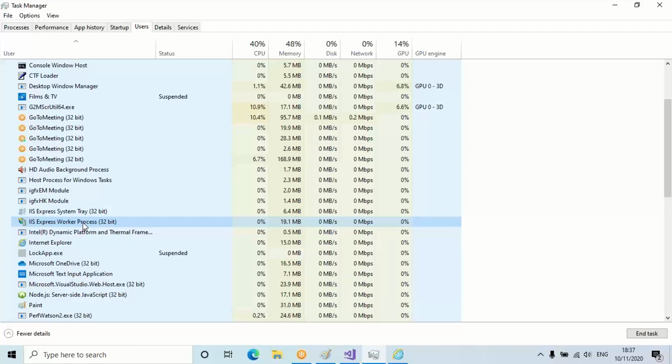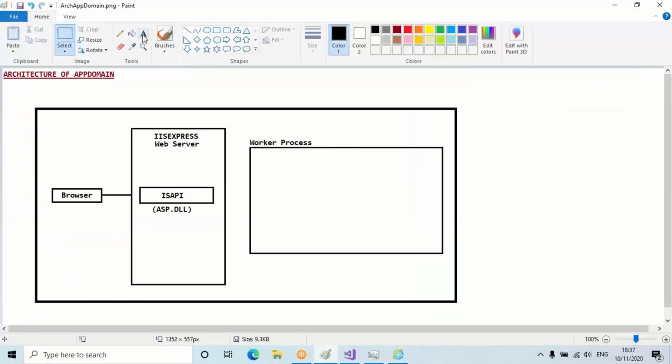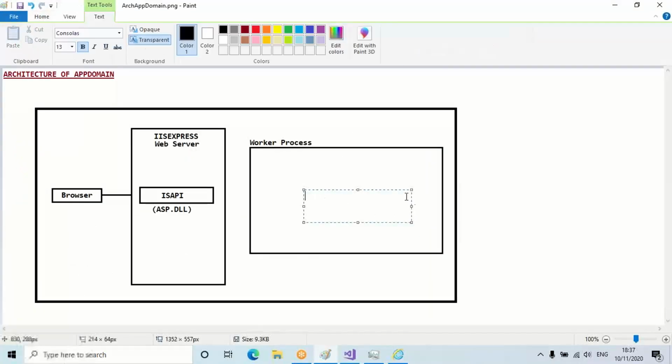Okay. Now, another interesting thing is here. Now let us come back to the architecture and I'll write this worker process is IIS Express dot exe. That is our application file.